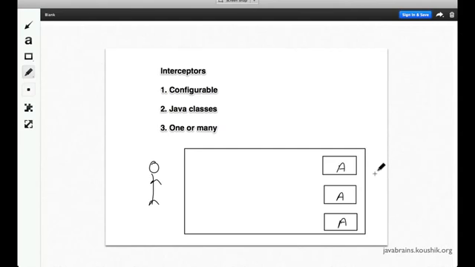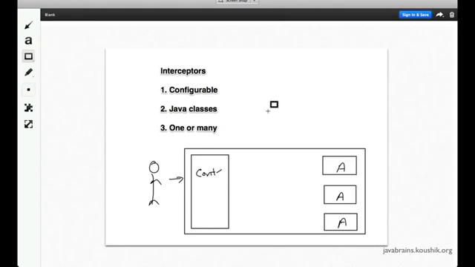So there are 3 different action classes. Now, when the request is made, there is this controller which decides which action gets executed. So this is the Struts2 controller.